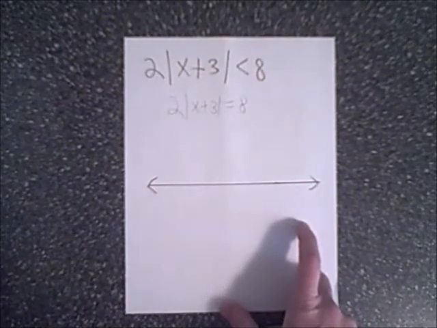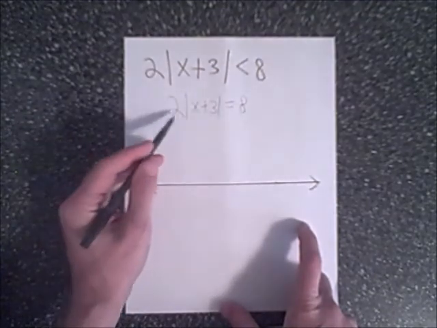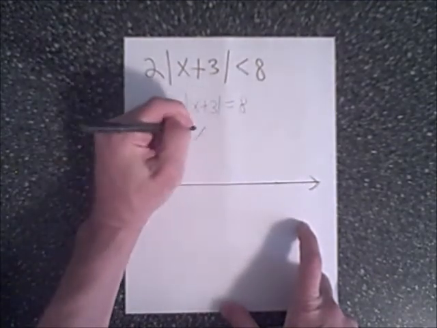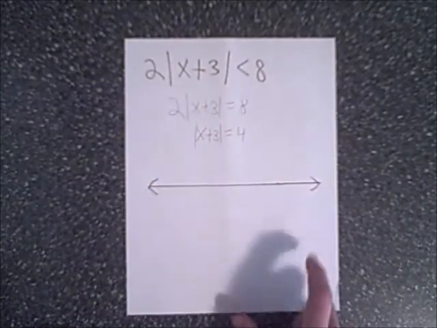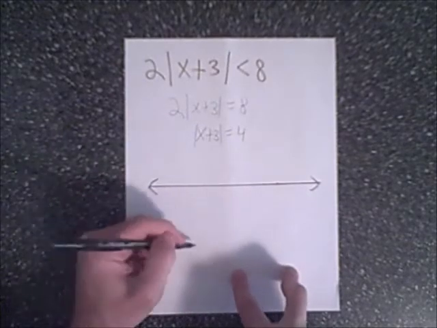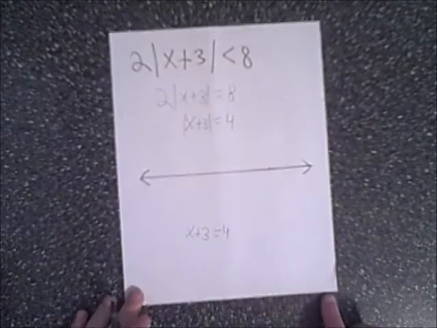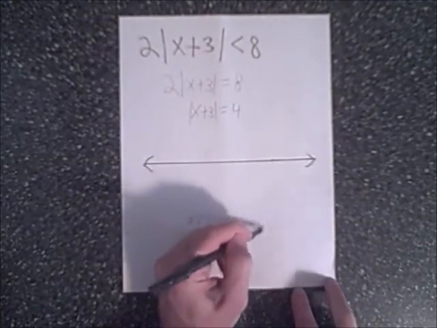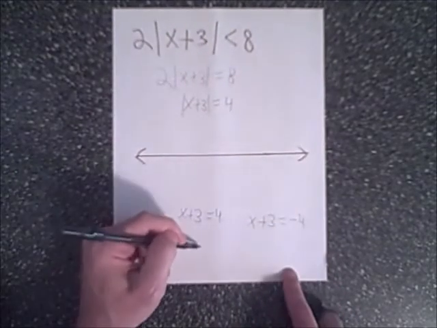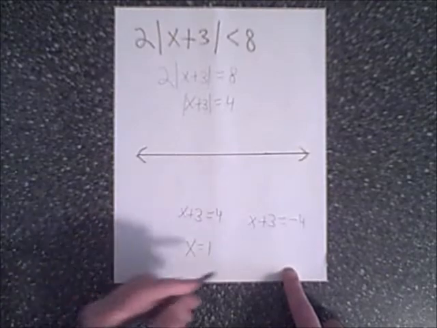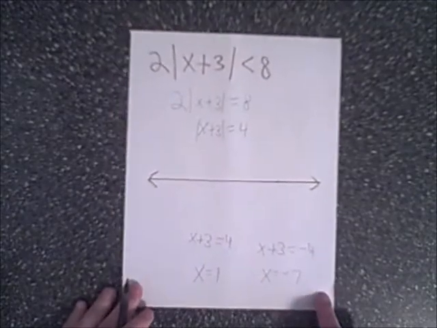And again, when you solve absolute values, a good idea is to isolate the term inside first. So we're going to divide both sides by 2, and we're going to end up with the absolute value of x plus 3 is equal to 4. Okay, and then how do we solve this? Again, I split it off into 2 sides. x plus 3 equals 4 is the positive component, and x plus 3 equals negative 4 is the negative component. So our 2 solutions will be x equals 1 over here and x equals negative 7 over there. And of course, you can plug it in to check your work.